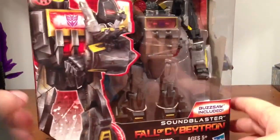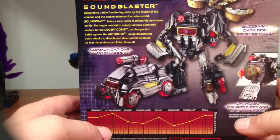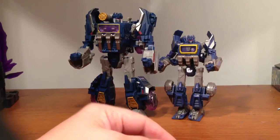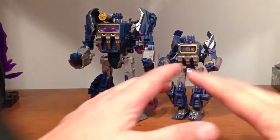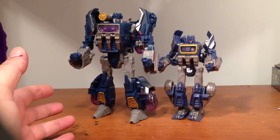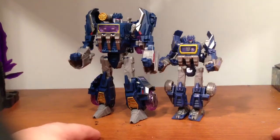Oh, and somebody wanted me to give a little insight on the Beast Hunter figures. To tell you the truth, I absolutely hate them. They look bad. All they are is the same molds with some extra plastic put on them. I just don't like the look of them. I just don't like them. The Optimus Prime looks terrible. He looks like a Play School Fisher-Price figure.